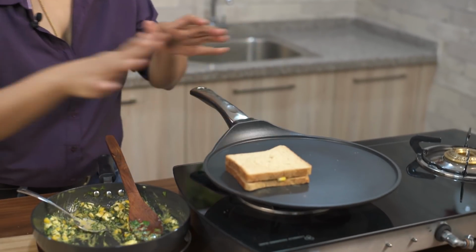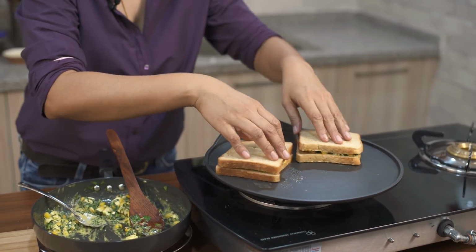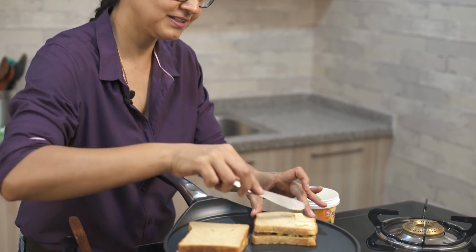So now that I've done it, I've preheated my pan. I'm going to transfer this into my preheated pan and then grill it until it's nice and crisp on both sides. You can also optionally add some spread to the other side, which I'm going to do just a little bit so it grills evenly on both sides, okay? So I'm just going to add some more spread.